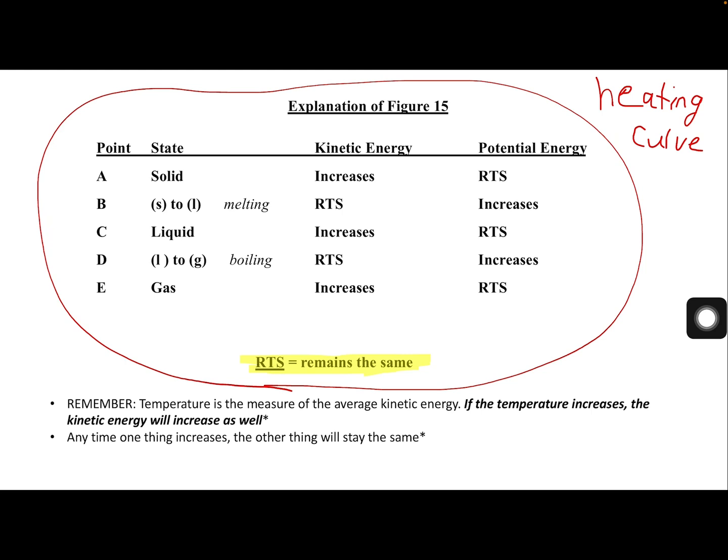So in terms of questions on the exam, how am I going to ask you about this? I am probably going to give you a line segment, and I'm going to say, okay, what's happening at this line segment? Like, what state of matter is there? What phase change is there? And you just tell me that. I could also ask you, okay, at this line segment, what is happening to the kinetic energy? You're going to tell me increase, decrease, or remain the same. Same thing with potential. So you might have noticed that your choices here are either increasing or remaining the same.